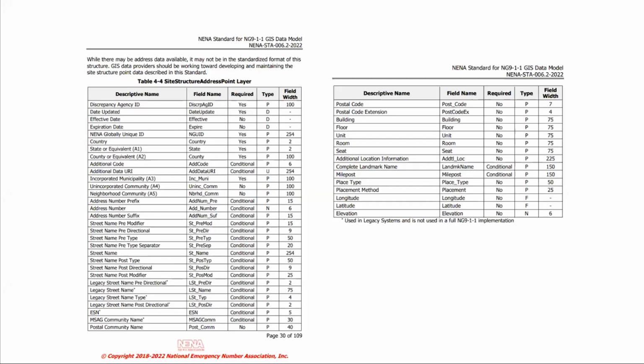You can see here that we have the major fields that you would expect, like street names, street suffixes, ESNs, community names, and so on. But what we're going to be focusing on for sub-addressing and this indoor mapping are these fields over on the right-hand side, starting with our building and going to additional location, landmark names, but really these first six.